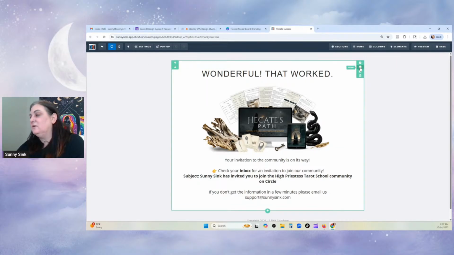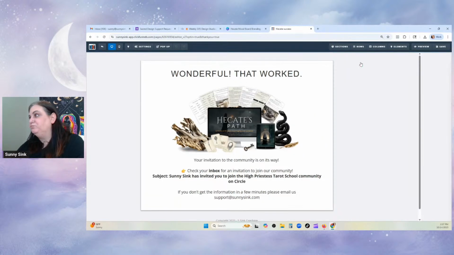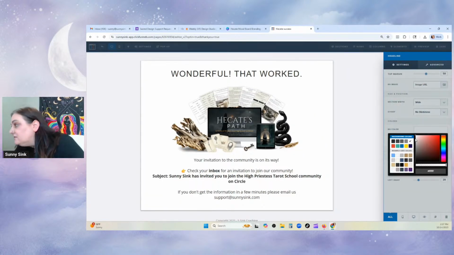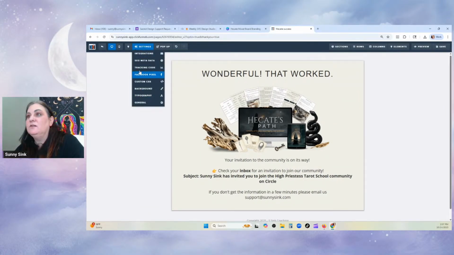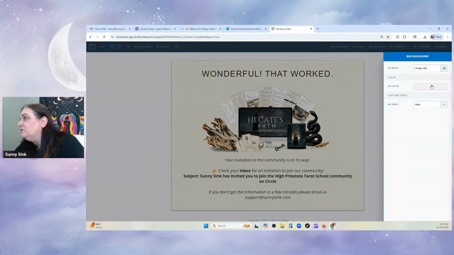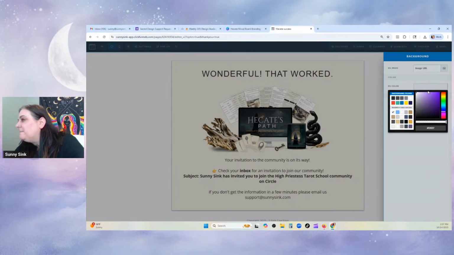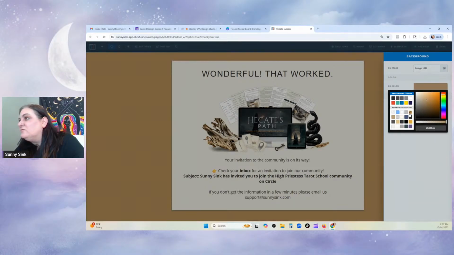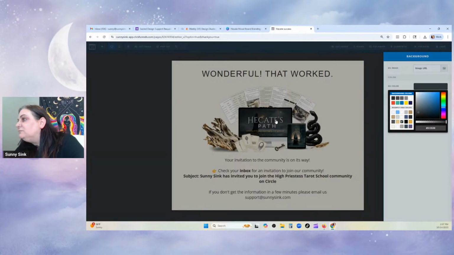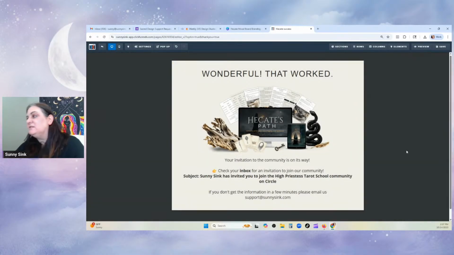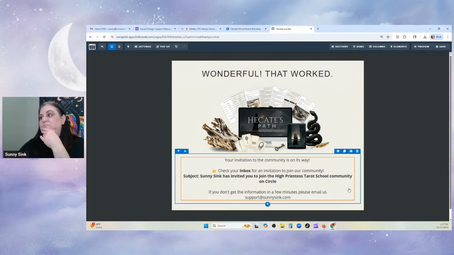I think I'll go ahead and change this to the white that we've been using. And then we'll change the background to, doesn't really matter. I like this blue color. That's nice. I think I'd really like the green color.